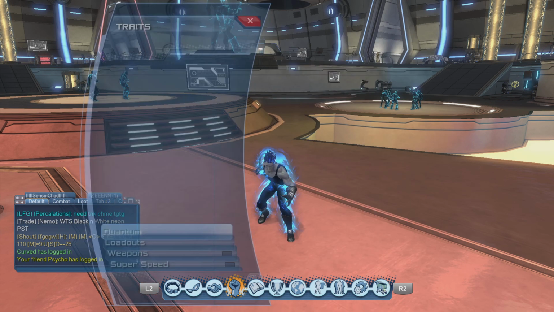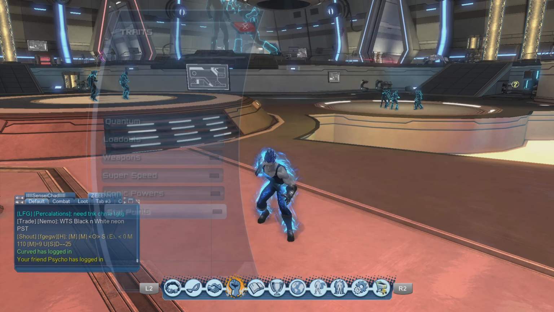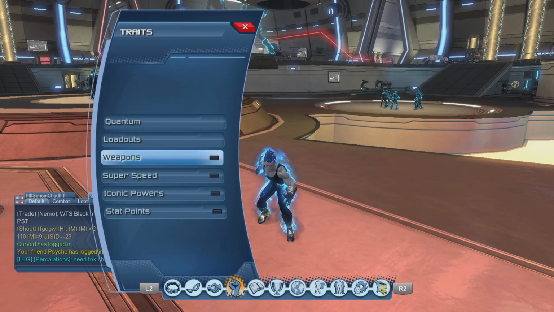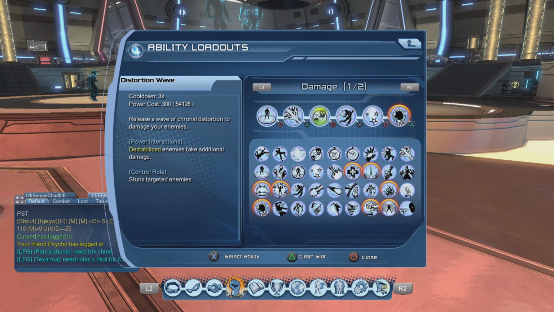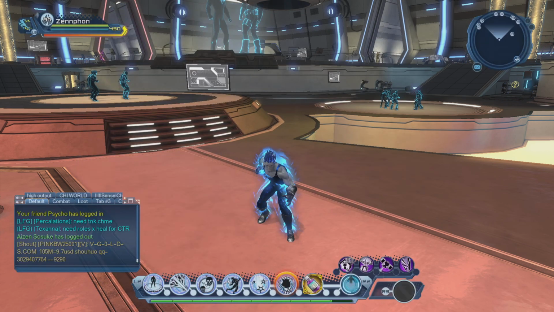And then the loadout, of course you want your super speed, you get your nose, 7 points, maximum power, and iconics. I put extra iconics no matter what, because I have the skill points for it. You don't have to. And now let's get into the loadout. You want to get Gravity Well, Time Shift, Distortion Wave, Singularity, Warp Barrage, and Neo Venom Boost.